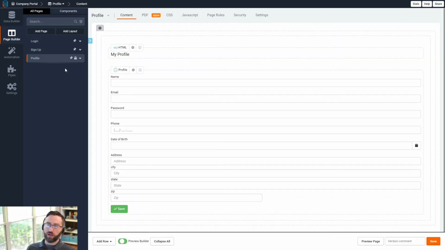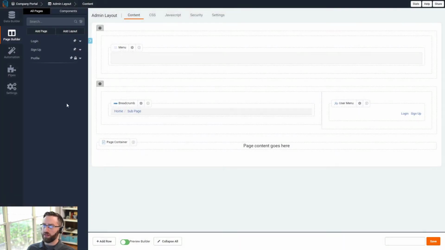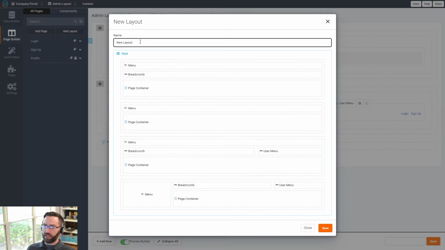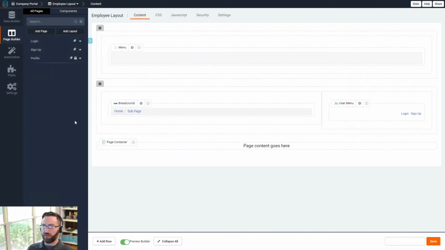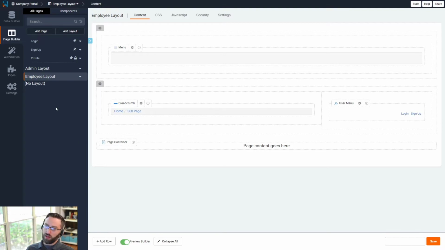We're going to base our application around those 2 user roles, and we're going to start by creating 2 different layouts, one for each. So, admin layout, and we'll select this third one here, the menu, breadcrumb, and user menu. And then we'll add another layout called employee layout. So we have these 2 layouts: one specific for admins, one specific for those off-site employees. What kind of access do we want to give to admins? In our case, it's going to be everything, and in most cases, an admin is probably going to have access to everything.